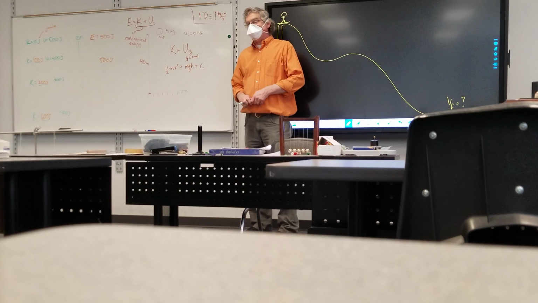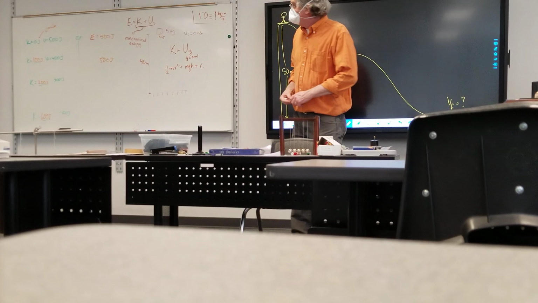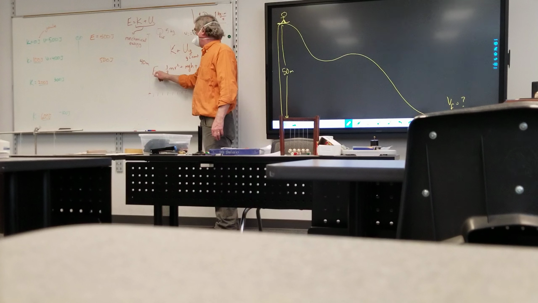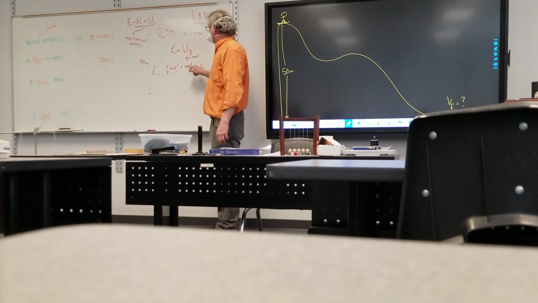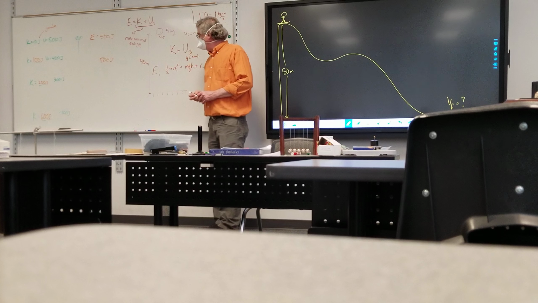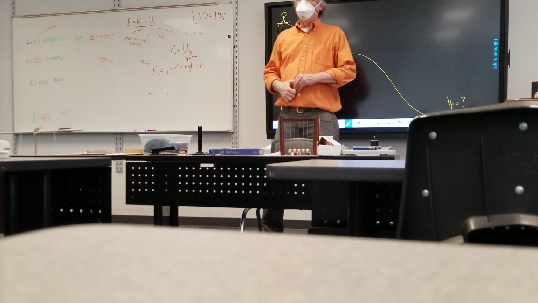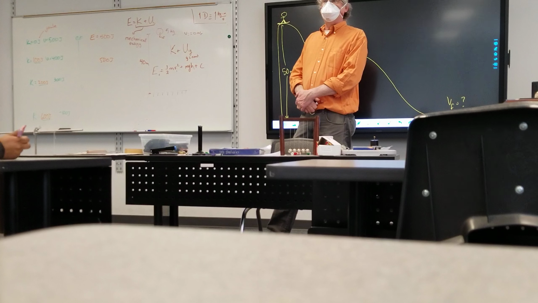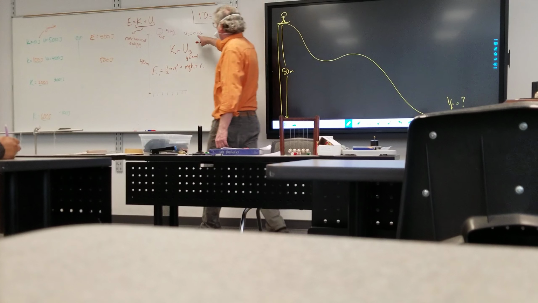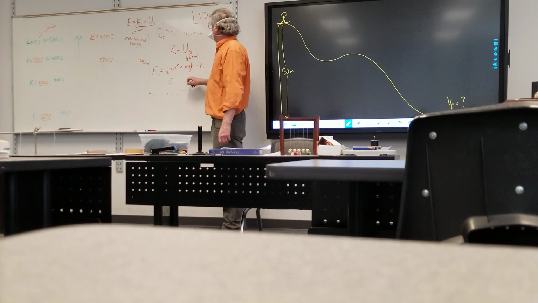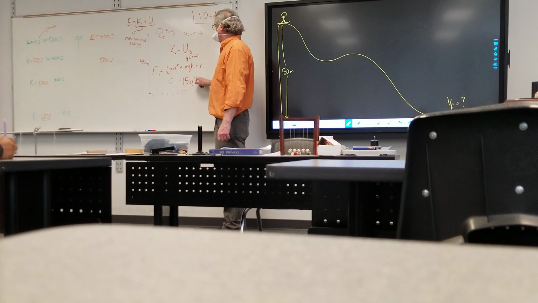So that sum should be the same no matter where I am in the problem. So if I want to know my initial energy, well, I just need the initial speed, initial height. What is my initial speed? 0. So this is 0. Plus m, which is 5 kilograms, times g, which is 9.8 meters per second squared.